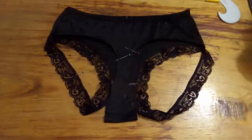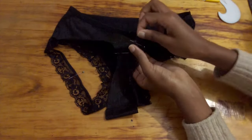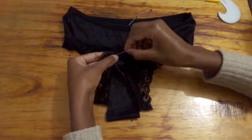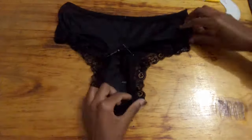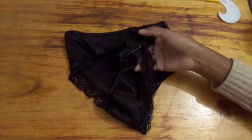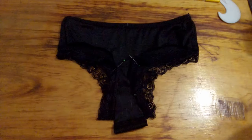And I'm going to be positioning the lace onto the panty at the half mark. This is to help me stretch the lace evenly. Remember, when we're sewing, we're going to stretch the lace, not the panties. I will be sewing using a zigzag stitch. So if you have a zigzag stitch sewing machine, happy times. Make sure to do a back stitch and stretch the lace, not the panties.